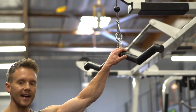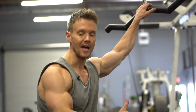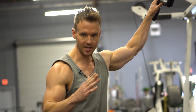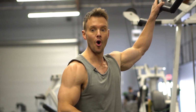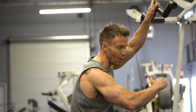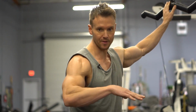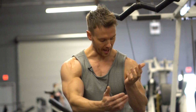These techniques, typically I would employ at the end of my working sets. By that, I mean if I'm doing 4 sets on here, I'll use my straight sets, warm up, intermediate, go heavy, and then on that 4th set, I'll incorporate my drop set or a strip set, where I'll do multiple drop sets, maybe going all the way down the weight stack at the end. So all of these training principles, think about using them at the end of your exercise, not necessarily at the beginning. Okay, arms are feeling great.